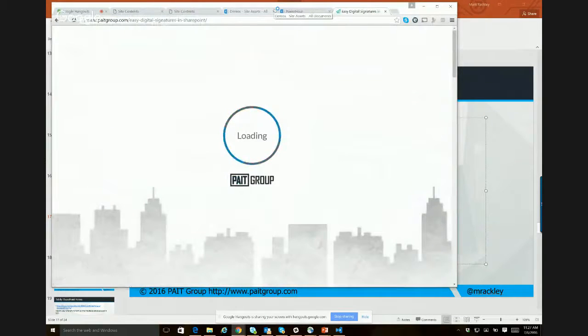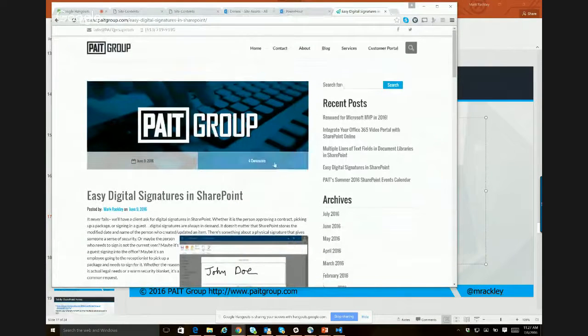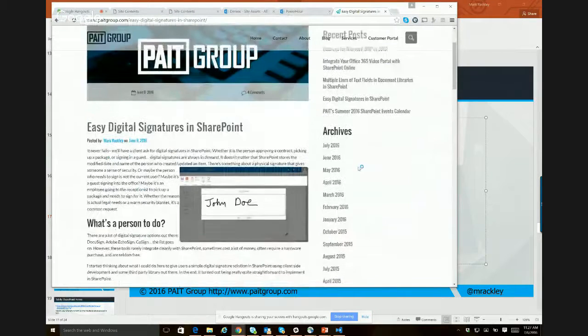There's always this requirement, we want digital signatures. And we try to explain to users, but you've got the modified by, and you've got the modified date. There's your digital signature. And they say, no, we need a physical signature. That's what we need. So I thought about how I could do this with some jQuery to make it easy for users to get that without spending any money. And I came up with this solution for my blog.